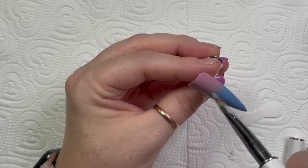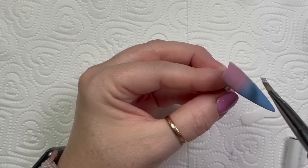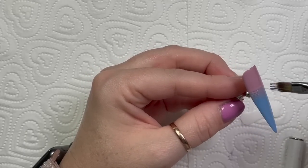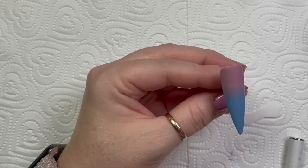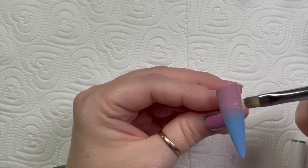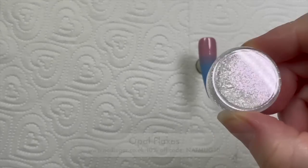The first coat you don't have to make too perfect, but try and get it as neat as possible. Then this second coat — I worked at this a little bit more because this is going to be the final coat. I wanted to make sure the blend was as good as I could get. I always struggle a little bit with ombres, but I actually really like doing them. Can you see the colors are now blending nicely? If you get a bit of build-up on your brush, just wipe it off between some kitchen paper and then start your blend again. I'm really happy with that — so that's going to go in the lamp to cure for 30 seconds.